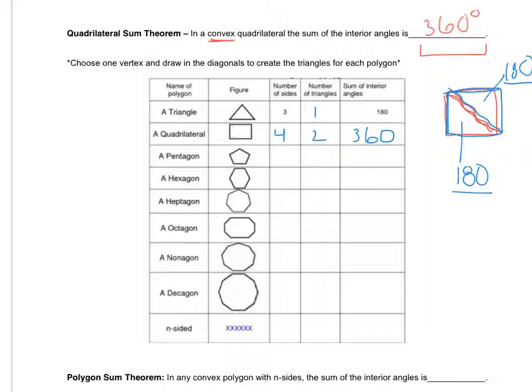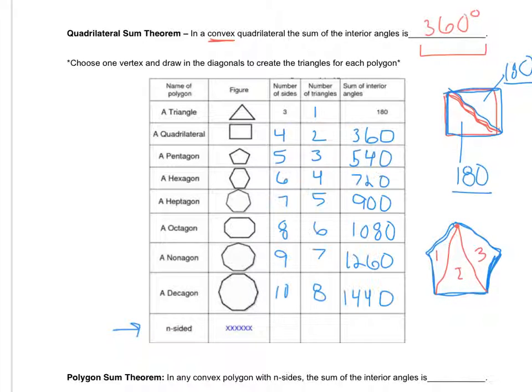I want you to take the shapes, split them up. Again, pretend that's a nice straight side. And you're drawing diagonals from one specific vertex to the others. Pentagon can be broken up into 3 triangles. So 5 sides, 3 triangles, 3 times 180 is going to give us 540. Okay, so go ahead and pause and finish the rest, and we'll talk about our n-sided. Okay, what I would like you to do is check what I have in this chart up against what you have. If anything is different, I want you to pause the video and change it so that you have the right values in your notes.